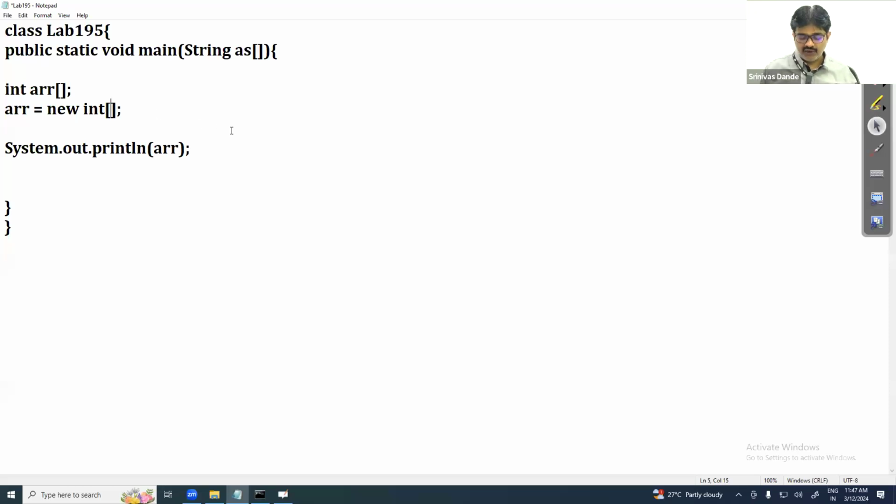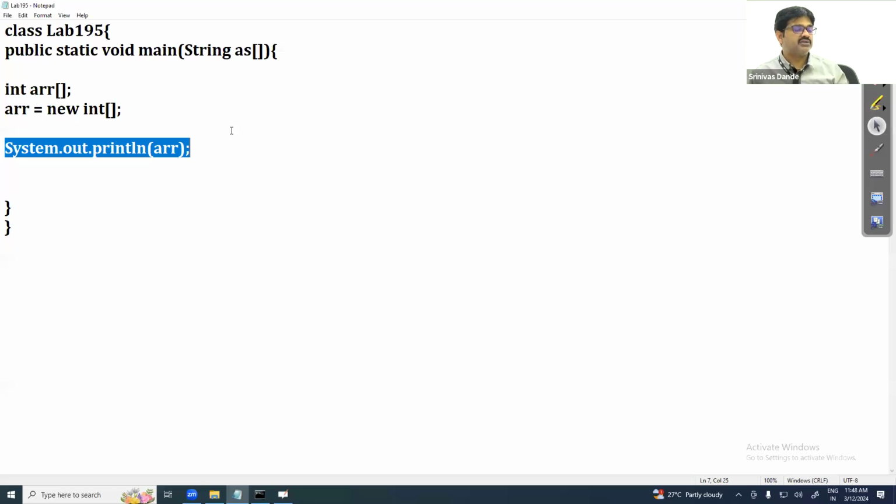So this is what I want to check. Now tell me what happens if I compile this program. See the program carefully. Pankaj is telling error, Lakshmi is telling error. Lakshmi is telling address, huh? It will print address. Okay.